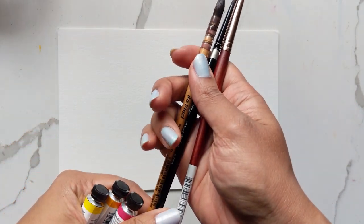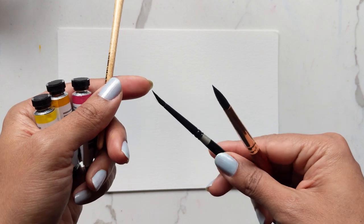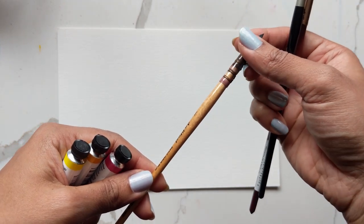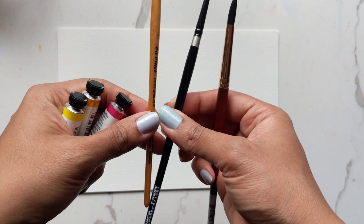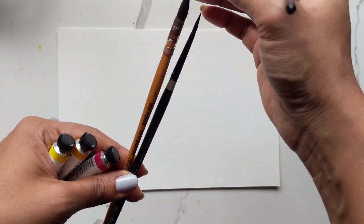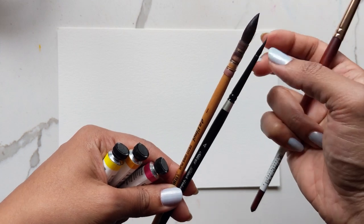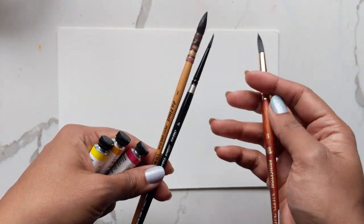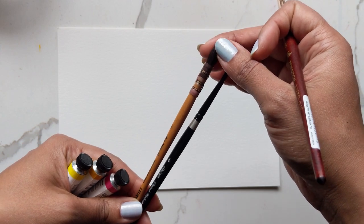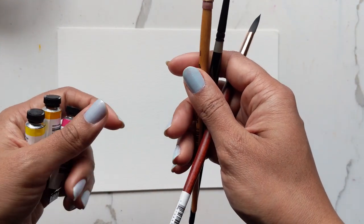Hi guys, it's Klairs, and today I'm going to do a quick tutorial on super easy and simple watercolor flowers. This tutorial is aimed mainly towards brides who want to do their own invitations and artwork. So if you've never done watercolor before and you're getting married, or you know someone who is, this tutorial is for you. I'm going to show you how to compose a little array or bouquet of flowers and then do some on the side for other elements throughout the invitations.